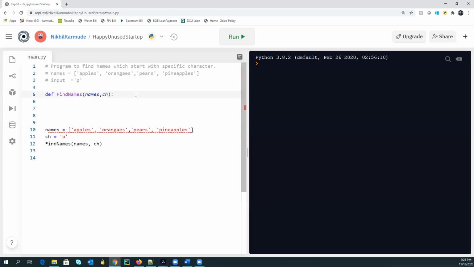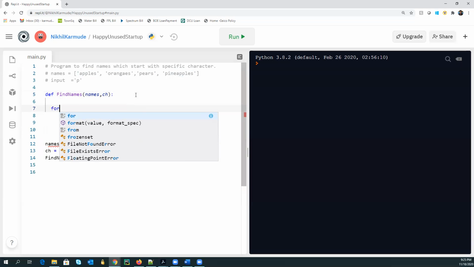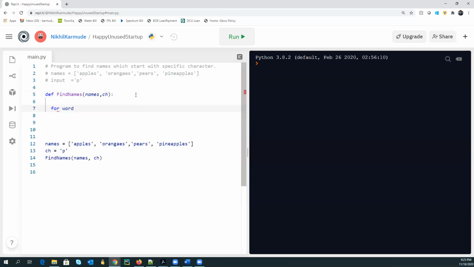So looking at this logic, we know we have to use a for loop. So here I can use for, let's say, for name in names. Here there's a difference. Names is nothing but your list, but this name is my user-defined variable, which I can name anything. But if I read this program, it will be easier to understand: for every name in my names. So this name is going to carry all these words one at a time.